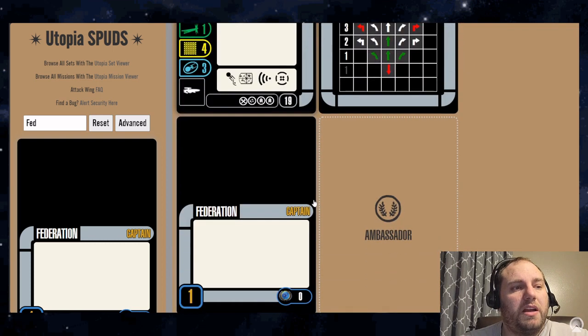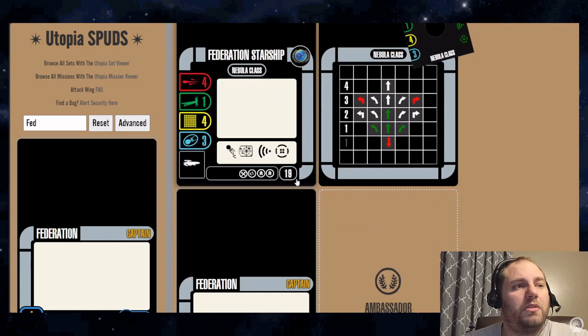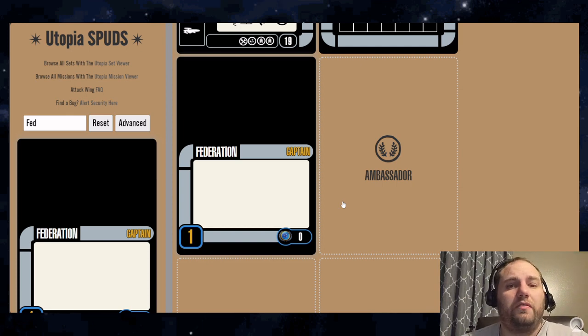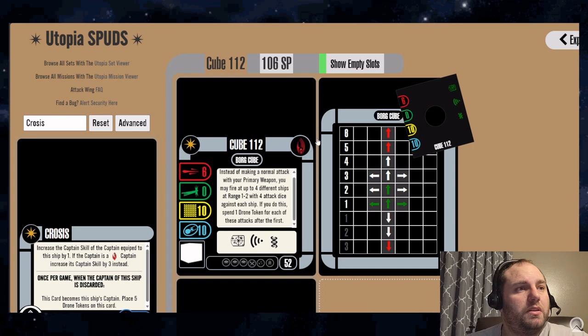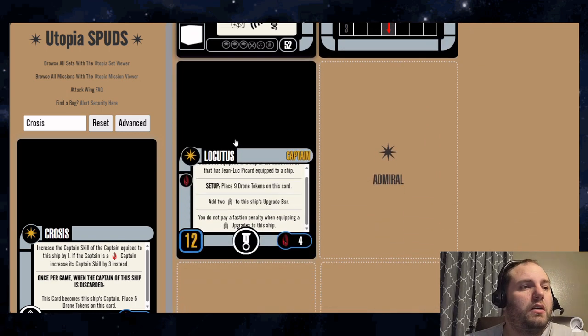We got a Nebula class with just a standard Federation captain, and then another Nebula class with a standard Federation captain. So in total, 7 ships to kind of fight the Borg Cube here. My Borg Cube build was Cube 112. We chose to go with this just because that's where the mission came from. I've got Locutus here with his skill boosted up to 12.